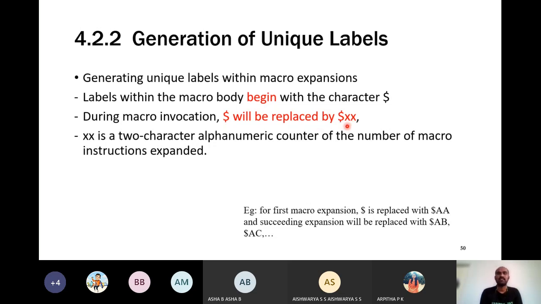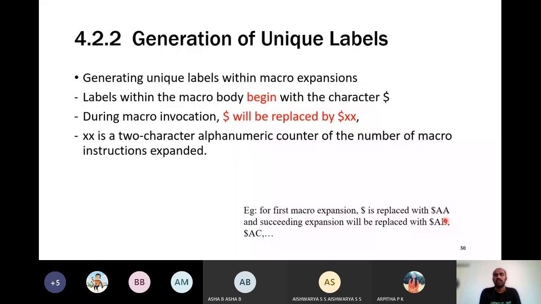What are these xx? These are alphabetic characters, characters which will have hexadecimal values. An example like this you can observe.